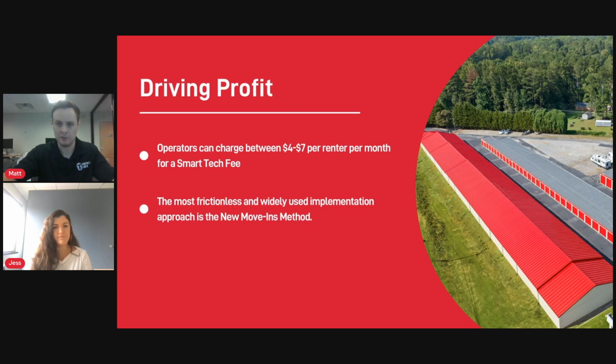There are certainly ways to do both, but I think the most important thing is communication and tenant education about the benefits of this, because anybody could say I'm tacking on a tech fee or a smart fee, and if there's no value, then that's just going to cause friction.